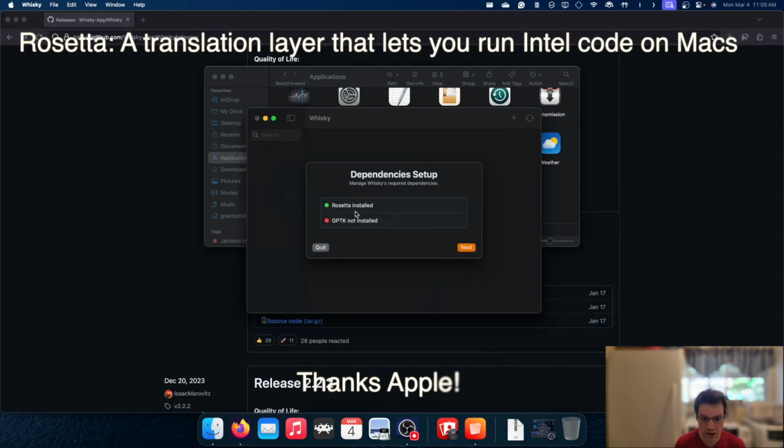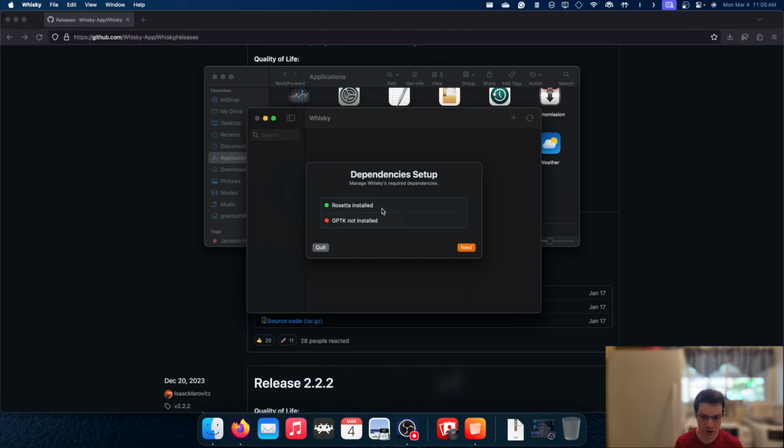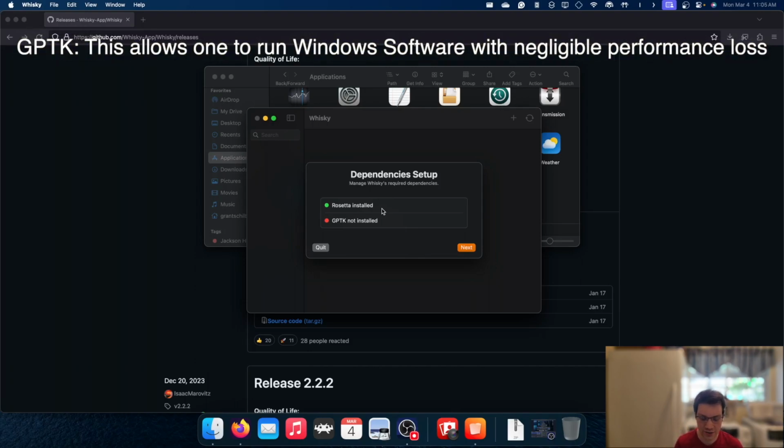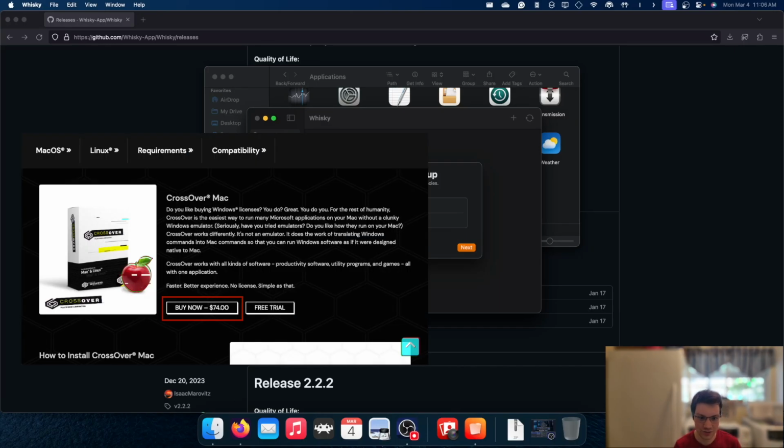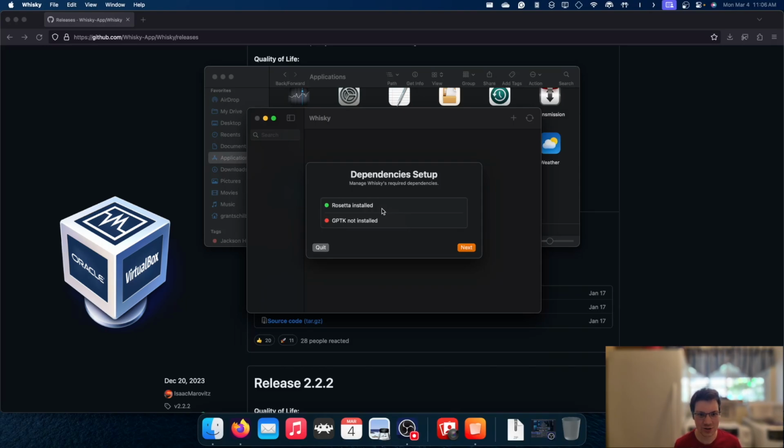If you don't have Rosetta installed, it'll ask you to install Rosetta. And most of y'all will not have GPTK installed. What GPTK is basically a way of being able to port Windows games over to Mac. It's basically a modified version of Wine, which is a project that's used on products like the Steam Deck and other Linux computers, to basically let you play your Windows games on non-Windows platforms, which is amazing, but we've not had this on Mac that much. Previously, you'd have to pay like $80 for CrossOver, or you'd have to run a virtual machine. And I don't know about you, but I'm kind of broke.